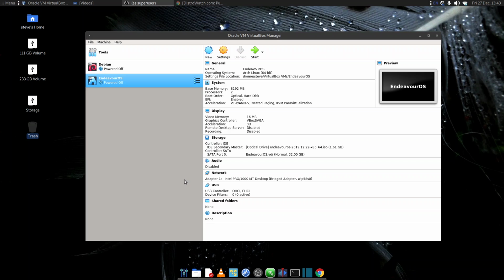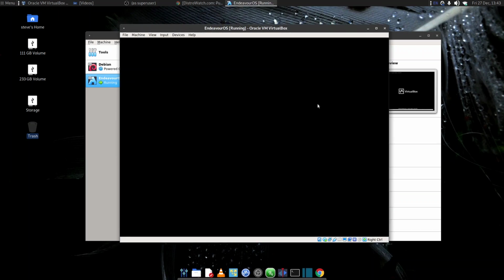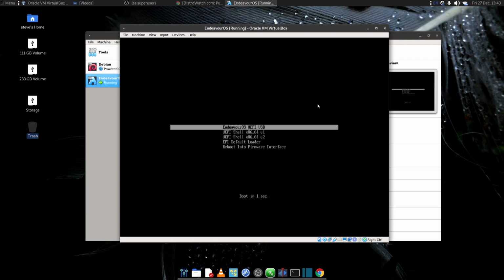So in front of you, you should see VirtualBox. I've set it up with the normal settings, 8 gig of RAM, 32 gig virtual hard drive. I've given it 2 threads of my i5 processor, and I've set it up in EFI mode. So let's start and see what happens. And here it is booting, and it goes straight to the EFI loader, which is great. And if VirtualBox sticks to what it normally does, we'll have a little bit of a gap before it fully starts booting and we see some sort of interaction on the screen in front of us. I don't expect any issues though.